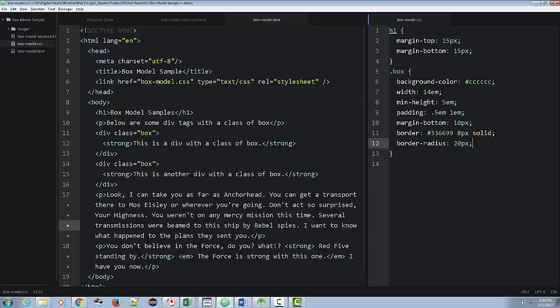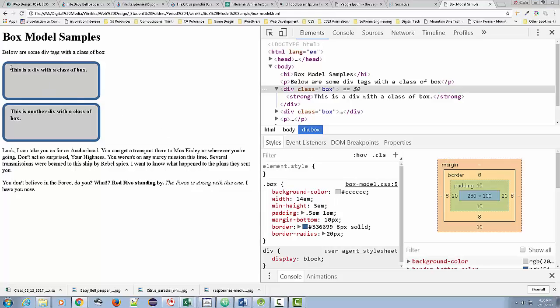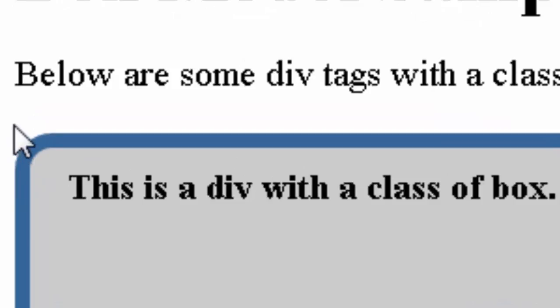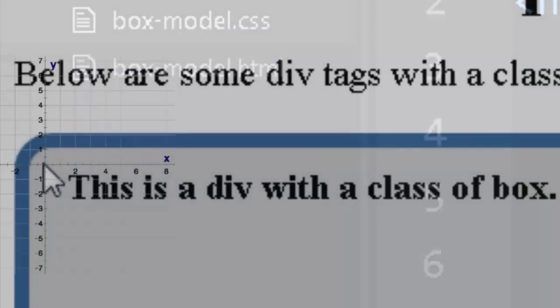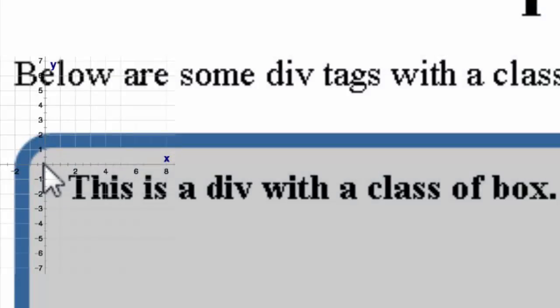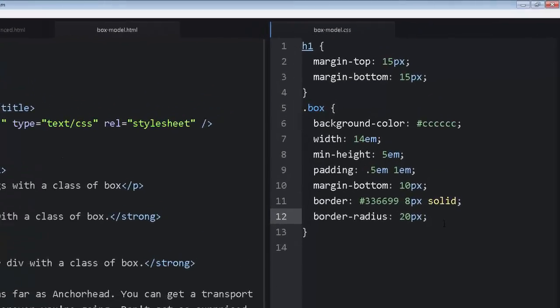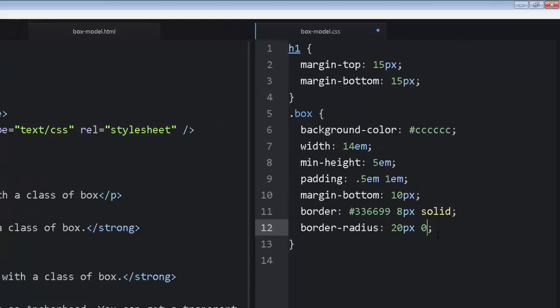So border radius, if you give it 20, what we're saying basically here is from the top corner here, if you were to go out about 20 pixels to the right and 20 pixels down, you do an even curve rotated that way. Or you could also view it basically as the radius of the circle, and this is just like 1/4 of the circle. The radius of that circle is 20 pixels. I mean, that's pretty obvious, right? Didn't have to do that. But watch what happens if I give it 20 pixels and I give it a 0.